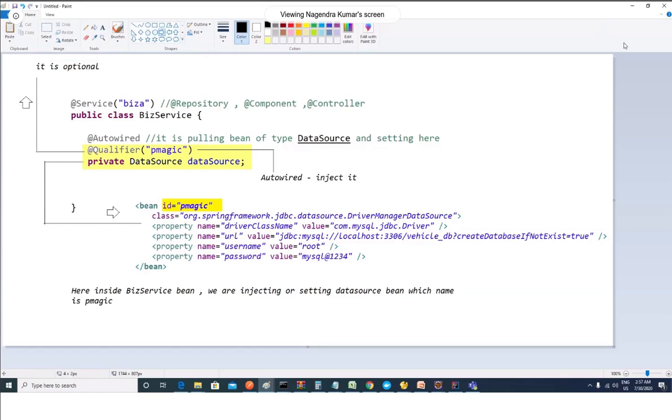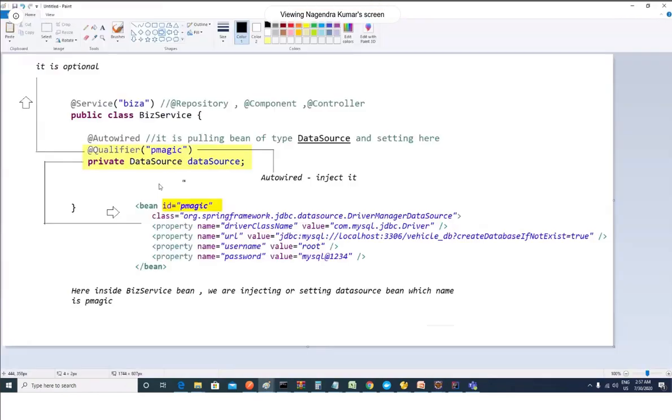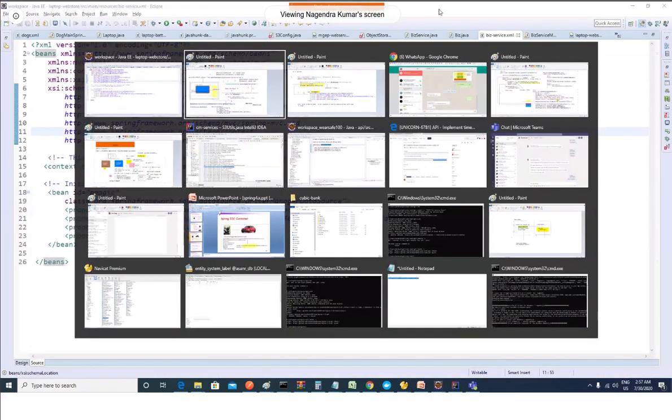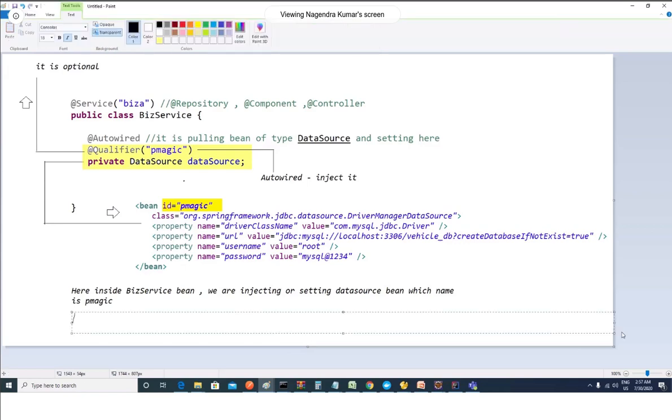So, my friend, how many data source beans can we have in a file? Ideally one, but you can have many. If we have many, then we will need that qualifier, right, to point to the right bean? Your understanding is perfectly correct. If you have multiple beans of data source, then we have to mention the qualifier. But I just told you, in 99.99% of cases we don't need multiple data sources, right? Okay, yeah.